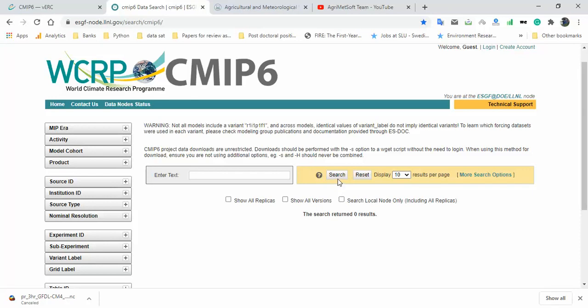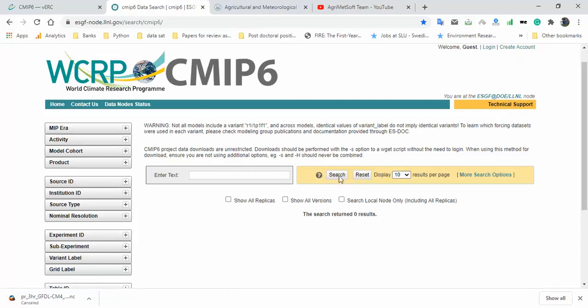So, before I click search, as I told you before, when you go to this website, if you have an account, you can go to login and go to your account and use the model and download every model that you want. If you don't have any account, you can create an account. Click create account and go to the create account page. You should enter your name, your email address, and other details, and select this to create an account for you to download different data of CMIP6, but via email.